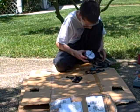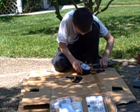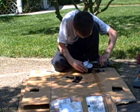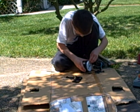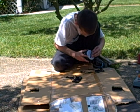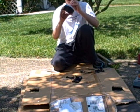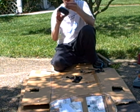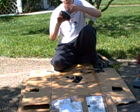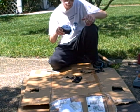There's some good guts in there. When you bend metal back and forth, it breaks it. So, taking this light out. I think I already have enough glass from that. At the same time, I'm afraid it's going to shatter in my face.